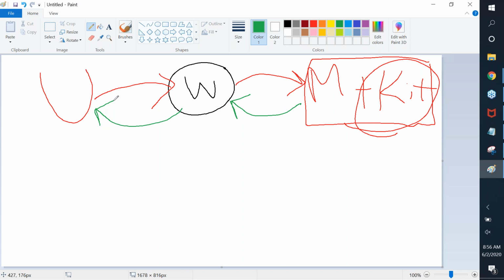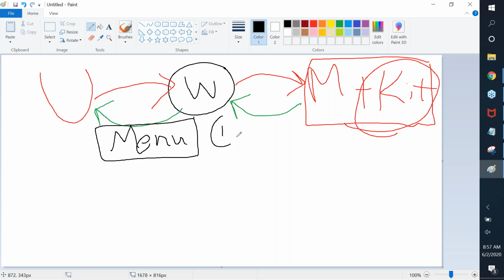Good delivery, bad delivery. Have I delivered food on time, not on time? Is the order good, correct? All these things are more details, but the process is the same. So what it meant is any customer coming to it has to be able to do it systematically. And then they said, let us make this a menu where a customer could come in, look at what is available, and then do accordingly. Did you understand, team? The menu will give you items 1 to 10, and you can only do those.